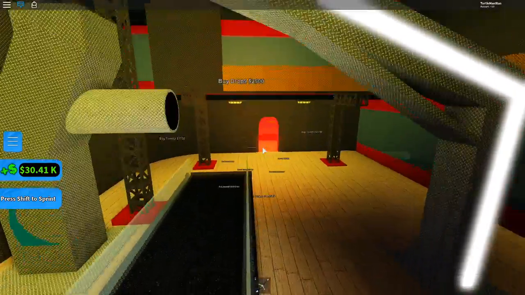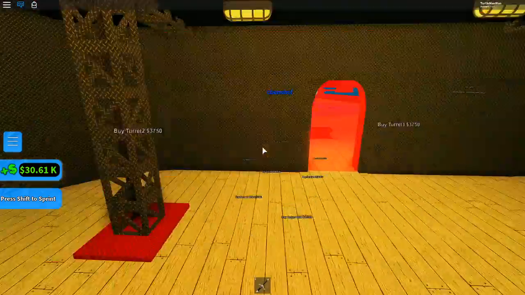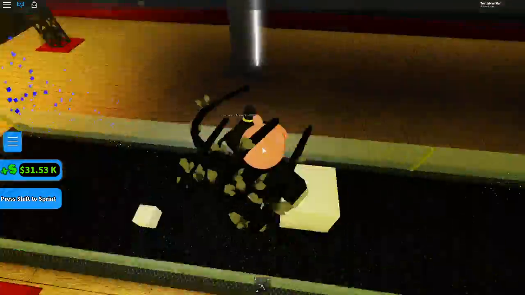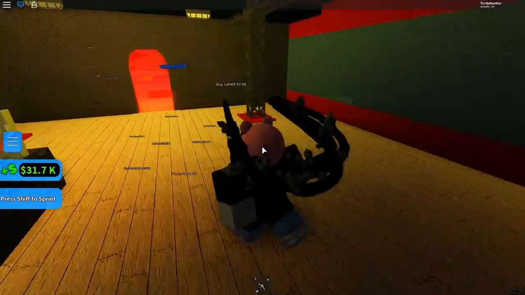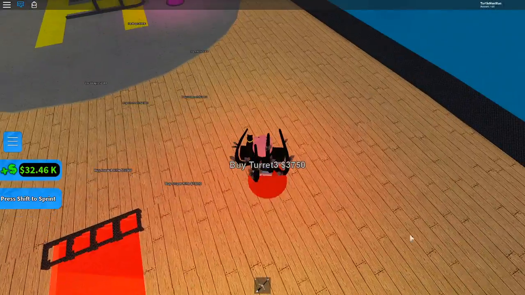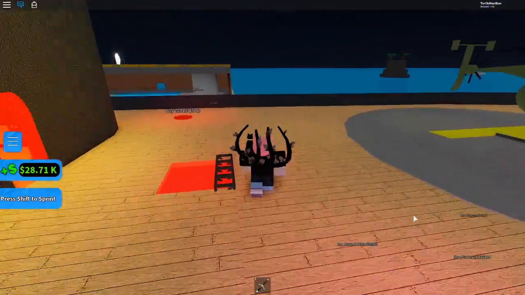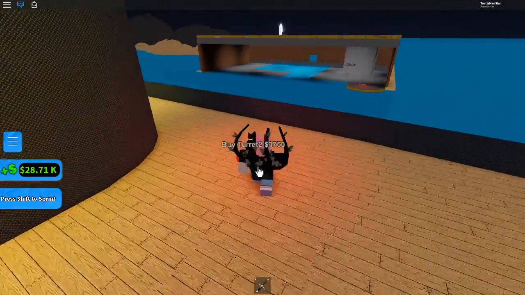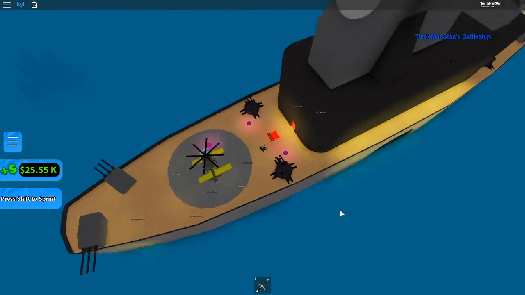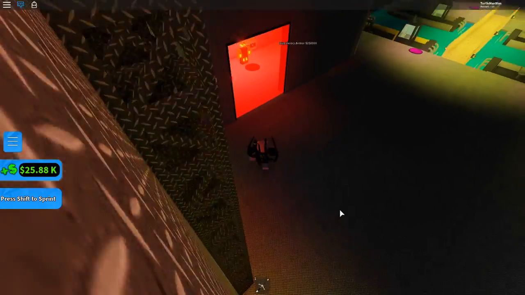I'm so stupid. Okay. How do you get up there? I don't really know how you get up there, but whatever. Let's actually do it. Let's buy some decorations, whatever. We can buy a turret. There we go. Oh, I bought the third instead of the second. Oops, whatever. I mean, we bought that, and we mostly did pretty well on our ship.